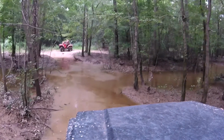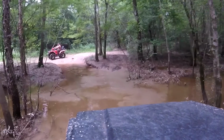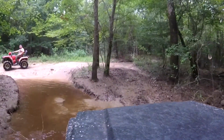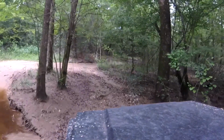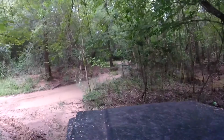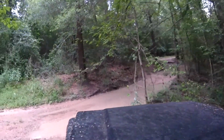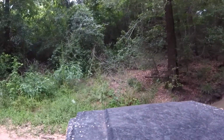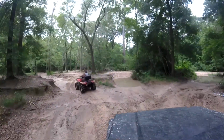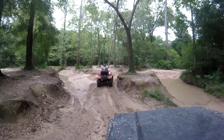One more thing, this park is known to be one of the smaller ones. I think it's about 500 acres, but even though it's one of the smaller ones compared to the others in the area, it has a lot of trails packed into a small area. All the trails are kind of intertwined, and I don't know how to explain it, but I really like this park. I think it's pretty cool.